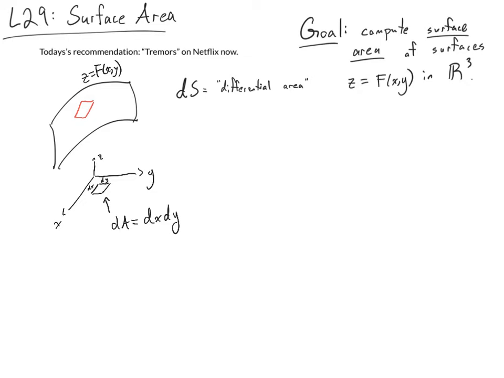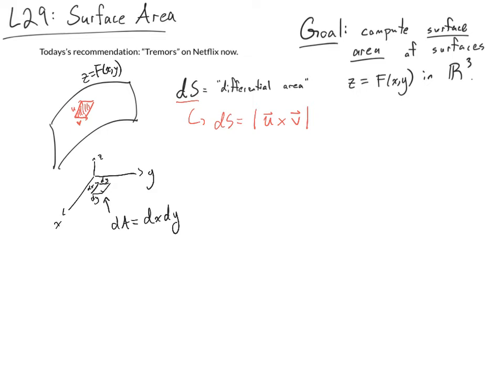Okay, so here's how we're gonna do this. Let's make this dx and this here dy in that direction. Then u will be my vector in the dx direction, and v will be my vector in the dy direction. And then the area of this little dS is going to be the area of that parallelogram spanned by u and v. And so that's just the absolute value of u cross v. Okay, magic use for cross products that I bet you didn't see coming.